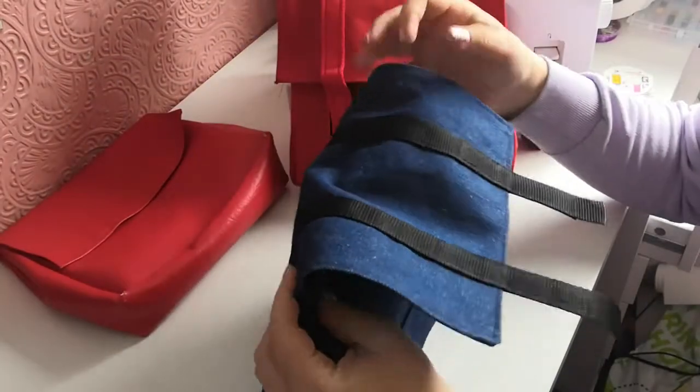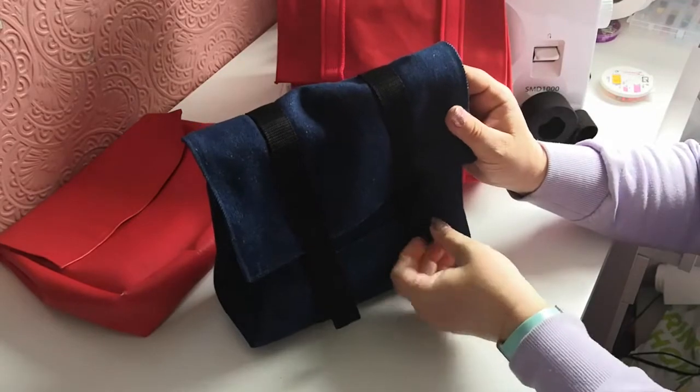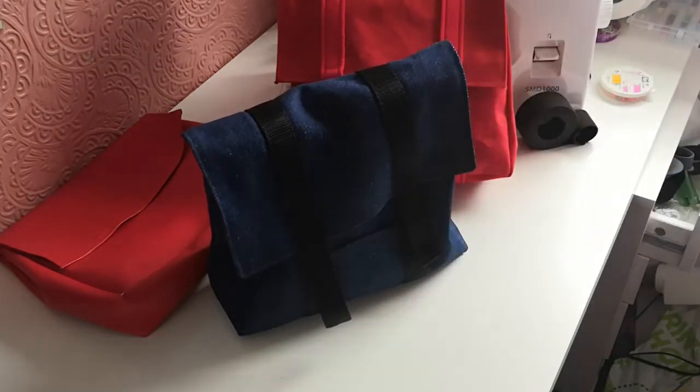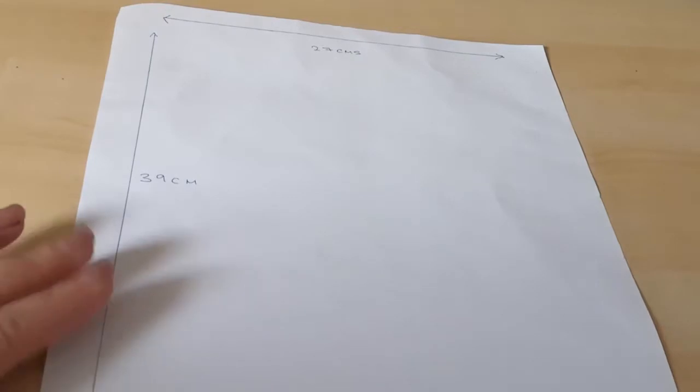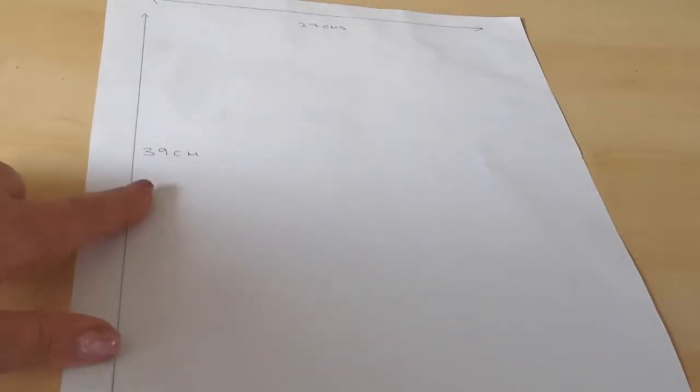Okay, and so we're going to be doing this one. So here's how we make it. For our bag today, I will be using an upholstery denim. One piece you'll need, cut one in this, it's 39 centimeters by 27 centimeters.